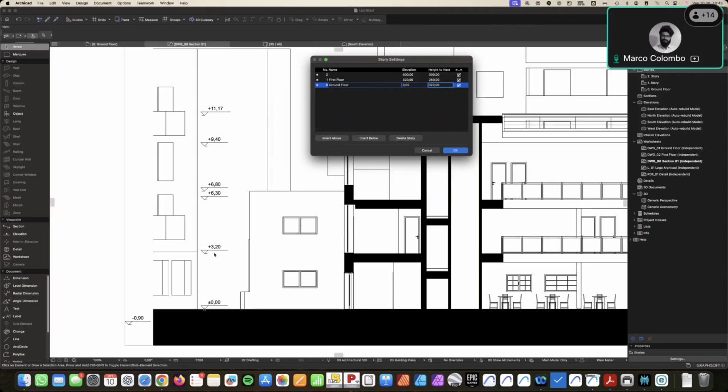Not only because it's coincident with this number, but because in ArchiCAD, and this is a rule that you must pay attention to and follow, okay? And I do not accept any exception. When you set up the file, the file must be set up from the pavement to the pavement, okay? So where I walk to where I walk. This is the setup of our elevation of the file.